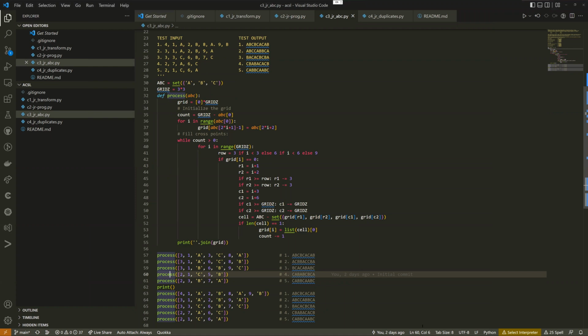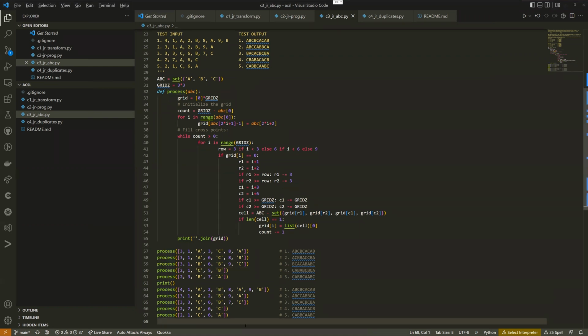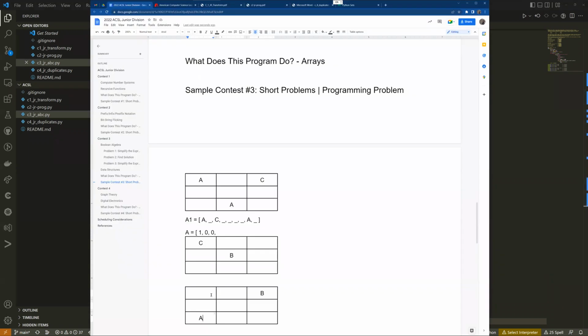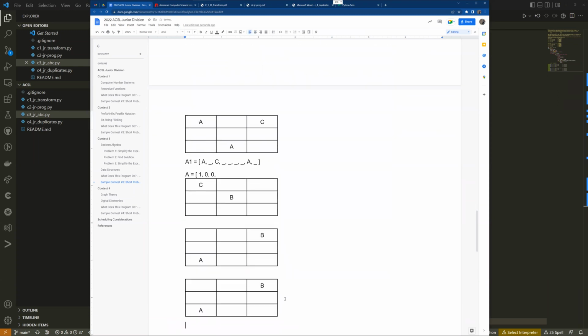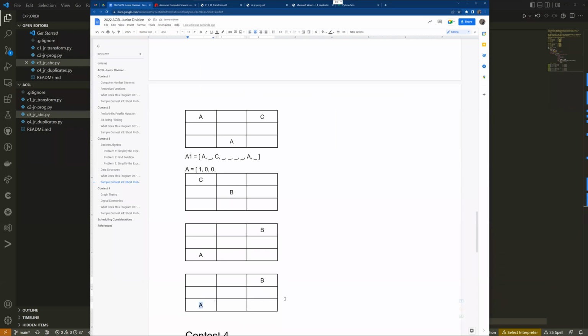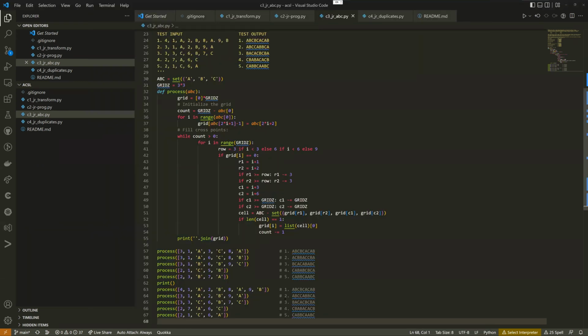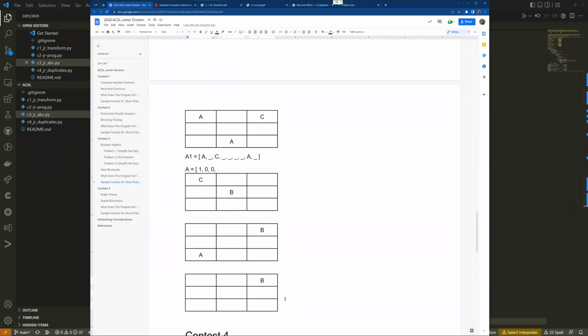Yes, this one that is 7A and 6C, right? 7A and 6C, right?